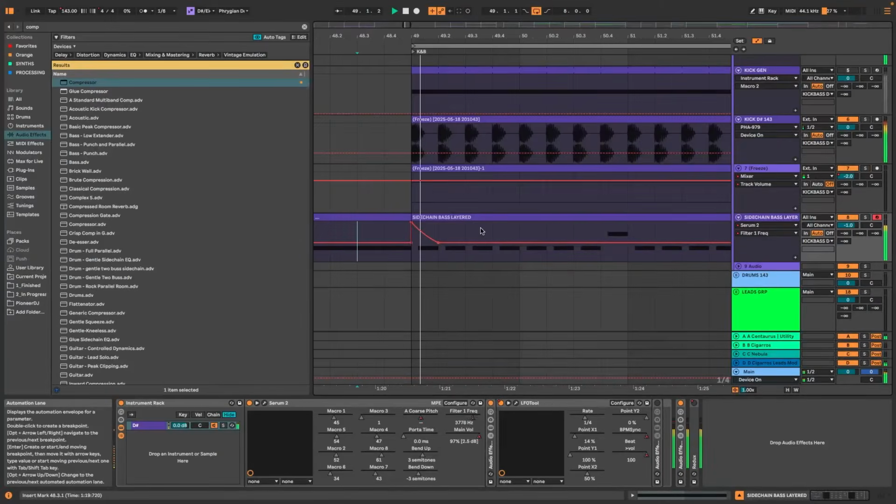So let me show you an amazing sidechain bass line I made for a new track. What is a sidechain bass line even, and how does it sound, and how to make it with an existing synth preset? Very easy, very quick, so that you can do it on your own track with your existing bass line.